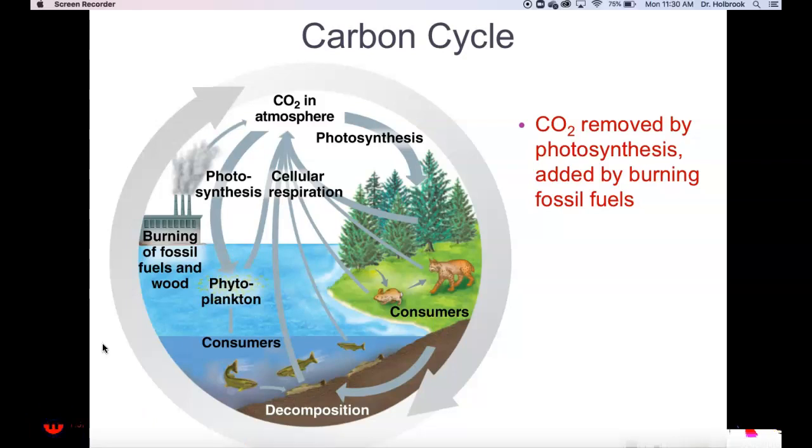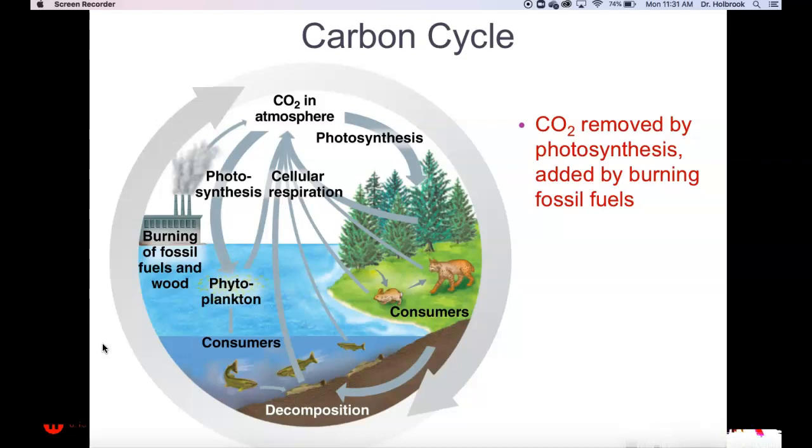And so the carbon cycle is probably at this point in time the most important one to talk about. And if we were in class, I would ask you why. Why is the carbon cycle the most important one, the hottest topic right now? And that is because all living things, animals, plants, are going to return carbon dioxide to the atmosphere through cellular respiration. But what's really causing a significant amount of additional carbon dioxide to the atmosphere is the burning of fossil fuel and wood. Over time, volcanoes can add a substantial source of carbon dioxide, but it's the burning of fossil fuels that's really adding the most.